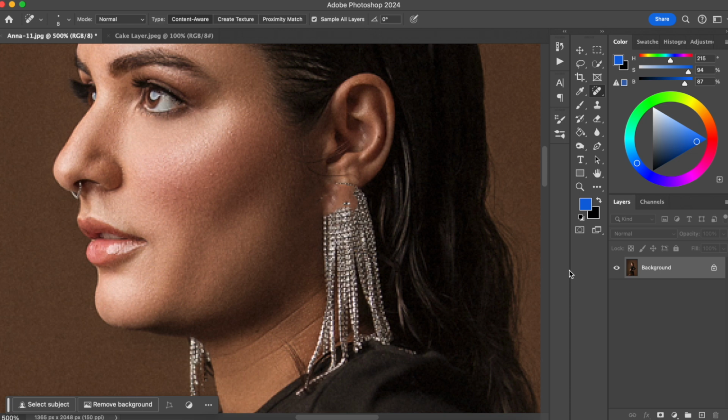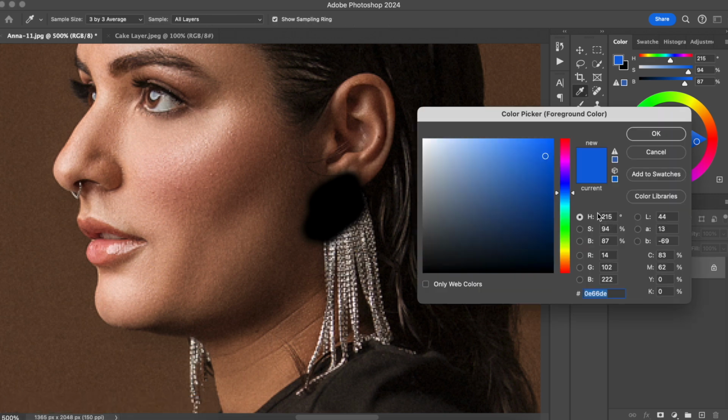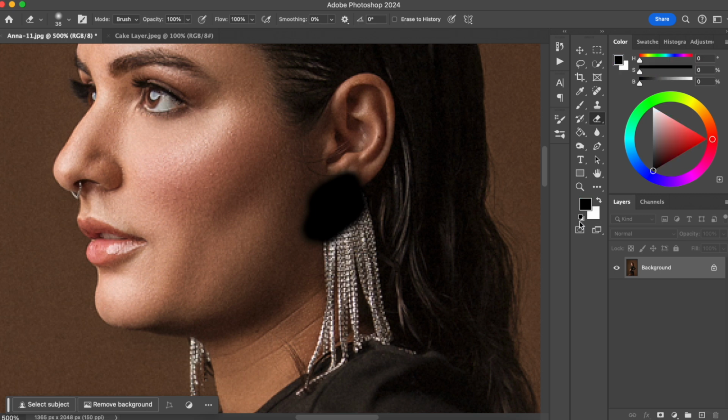So now my original photo is actually retouched, and I have this error that I did here. If I grab the eraser and try to delete that, I'm not going to see the earring again. I'm actually going to see the second color that was selected here. So let's say that it was white. If I try to erase it, I'm still going to see the second color that I have here, and I'm not able to go back to the earrings. And that's the cool thing about layers. This is the biggest difference between Lightroom and Photoshop. You cannot do things like that in Lightroom, only in Photoshop.